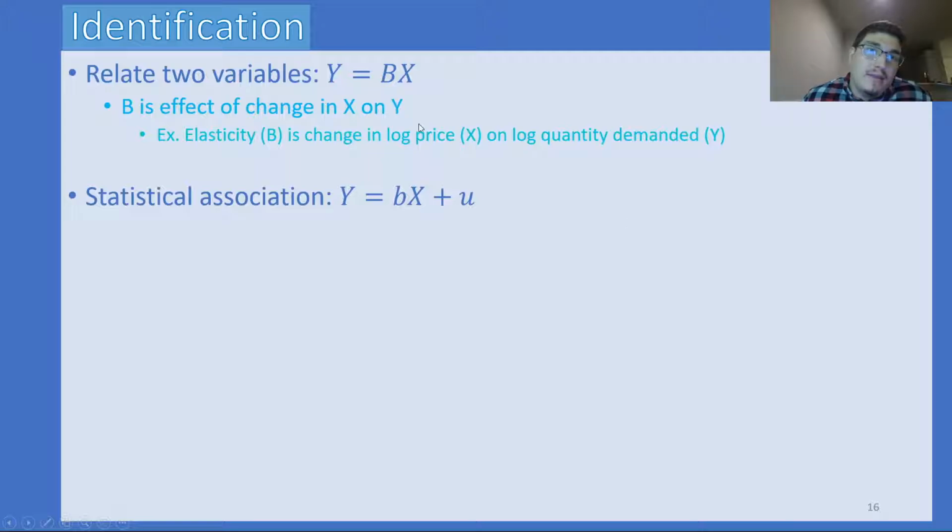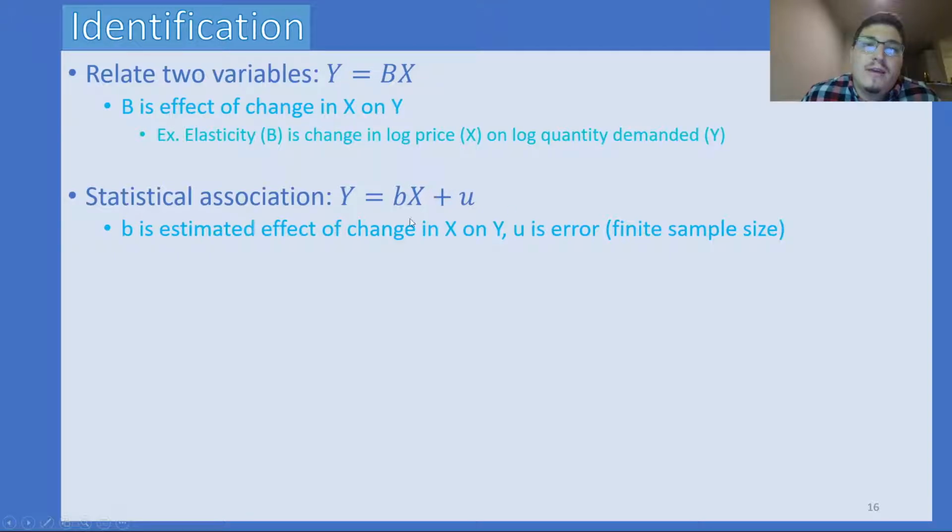Now, this is theory. In theory, you have this relation between these two variables, but in the real world, you have a statistical association between the two variables that we need to observe. And this is where identification comes in. We have not only this effect of x on y, which is in truth, in theory, in an ideal world, this big capital B, but what we observe in reality is this little b, because we have a finite sample size. We don't observe every last interaction possible to be certain that we're observing this relationship. We have an approximation here, this lowercase b. And that approximation is going to be subject to some additional error here, which u usually represents.